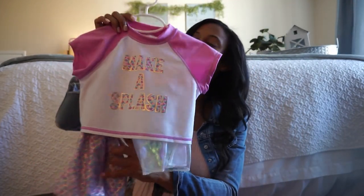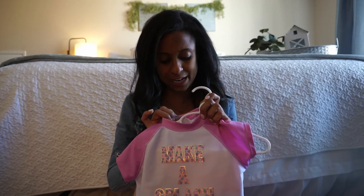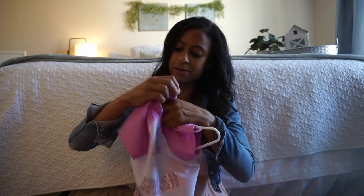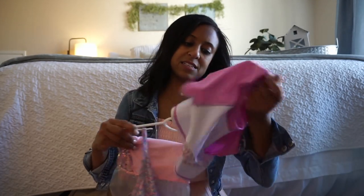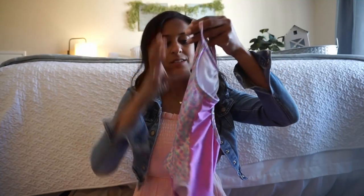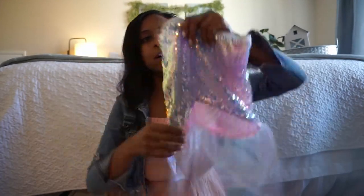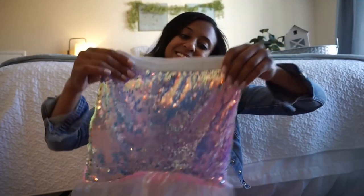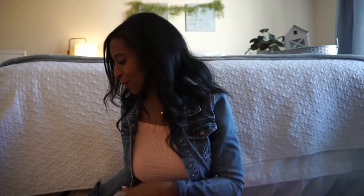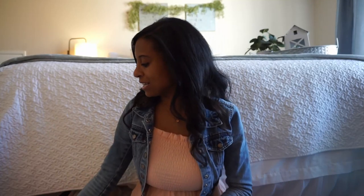This is another mermaid inspired swimsuit but this one came with a short sleeve rash guard. It is also from Target — it is the More Than Magic brand. It came with the rash guard, the swimsuit, and also the little mermaid skirt. So really adorable. This could be like her cover-up and of course she'll take it off when she goes in the pool. I'm not sure the price on that one because we took off the price tag, but like I said everything will be linked down below.